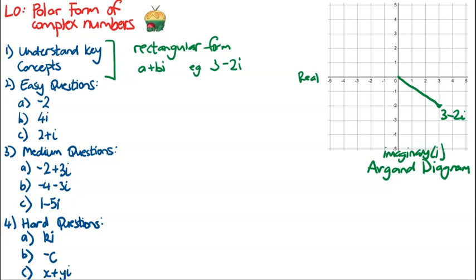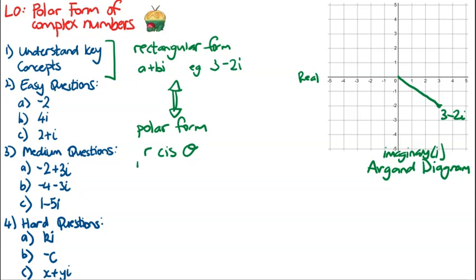So hopefully that's some background knowledge about the rectangular form, which you're maybe familiar with. We've linked it with the Argand diagram, and the point of this video is, well, this rectangular form we've got there, we can actually swap it back and forth with another form of complex numbers. So the next one we're going to look at is called the complex form. Oh, sorry, not the complex form, the polar form. And the generalization we have is going to be r cis angle.